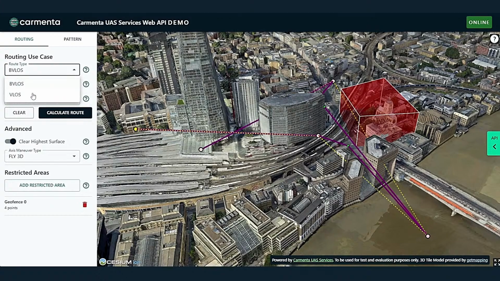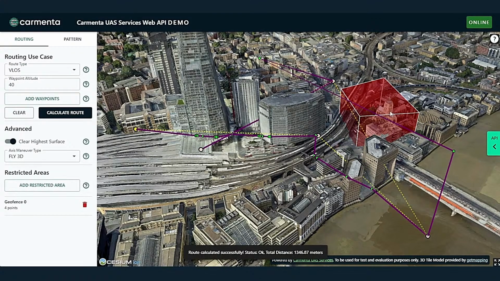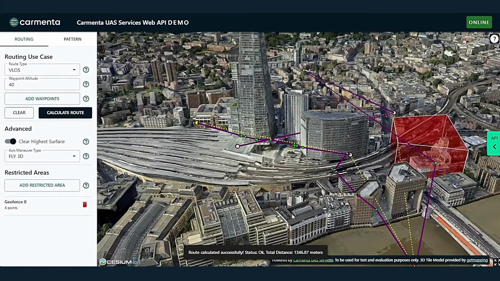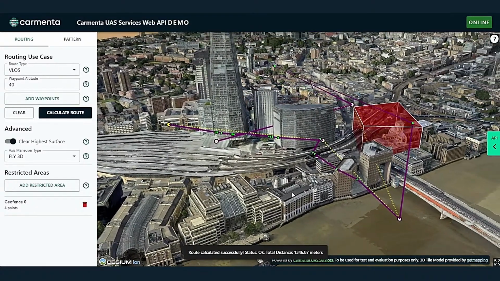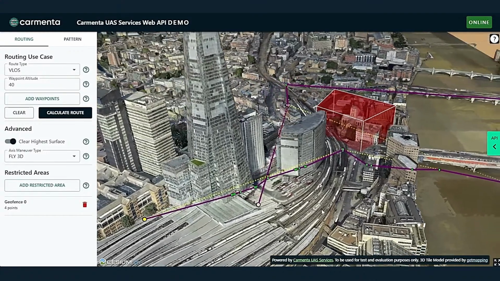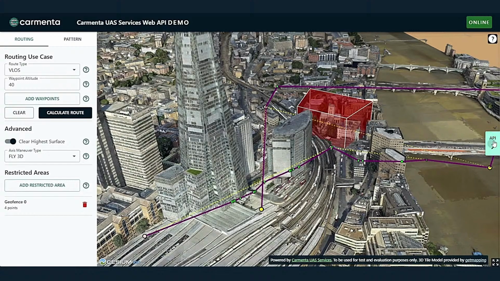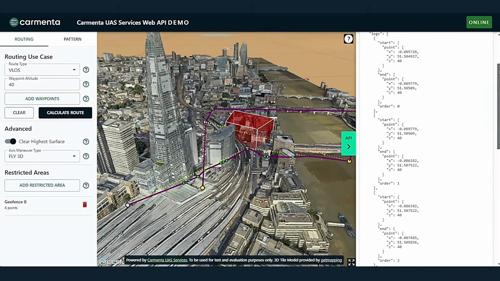And if we were to do the same BVLOS routing, it would still avoid the geofence. So as I say, if you wanted to put this functionality into your applications, you could actually change where that observer location is.